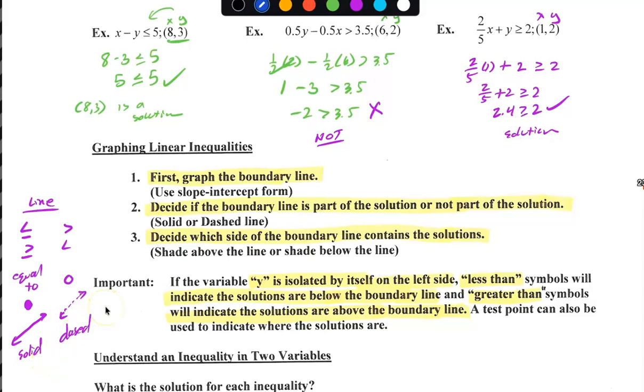The other way to do it is this way. Shading, right? We have less than, we have greater than. Equal to doesn't really matter here. It'll be the same. If I say you're less than a line, because that's what we're talking about, the line, then I would expect you to shade below it, right? You're less than it, you're below the line.